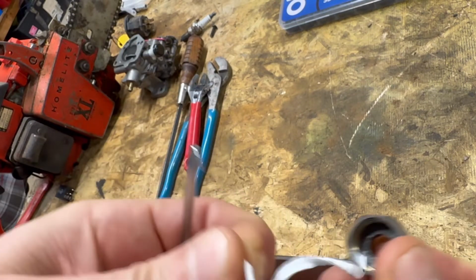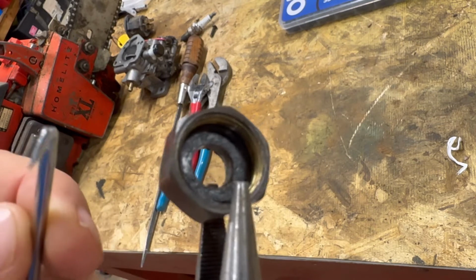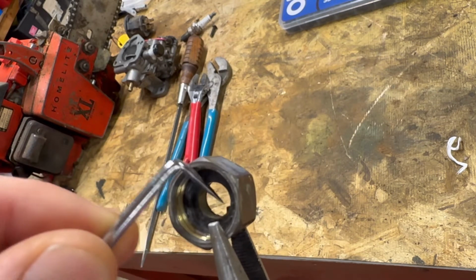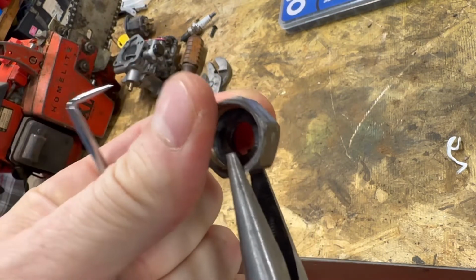All right, and then down in there, we've got the washer. Now this washer, like this one, it is really old. It's super hard in there. I mean, you can try to cut it out, but you know, it's just not coming out. It's hard as a rock.